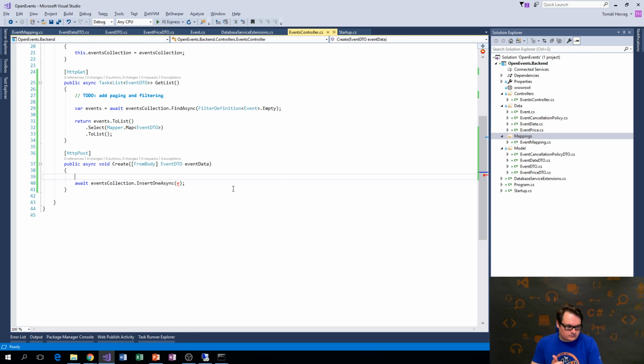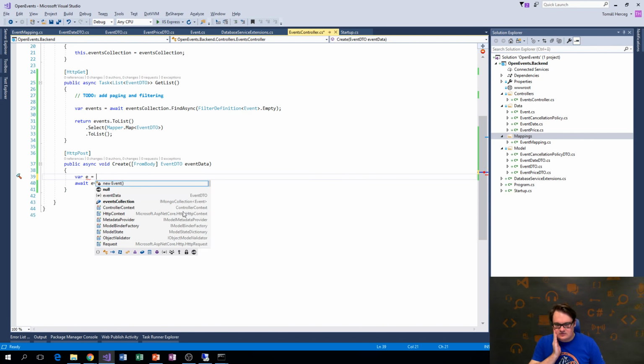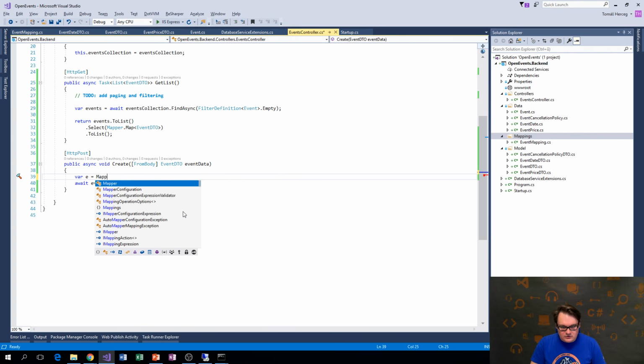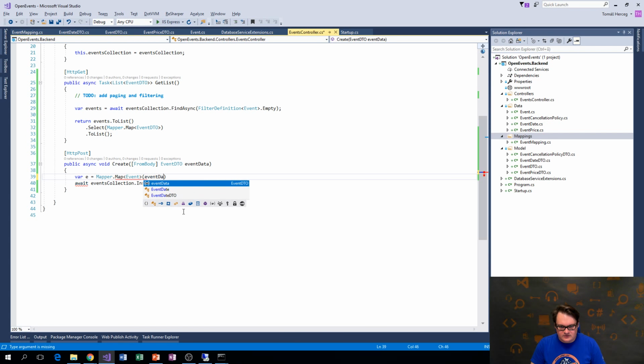And also, yeah, in the chat they say that I can use @event. Yes, I know about this, but I don't like the @ sign either. So let's say just e, but I don't think it's necessary. It's only a local variable. And I can also say mapper map, and map to event from event data.